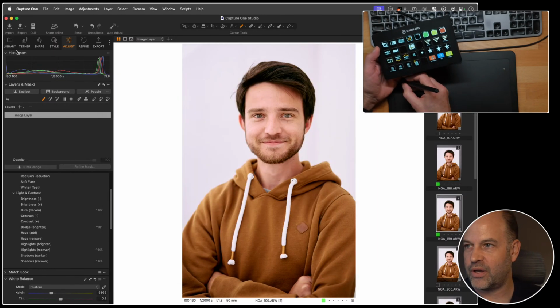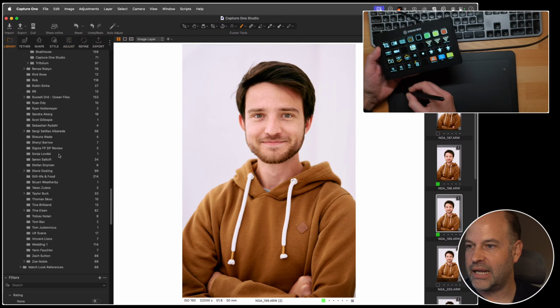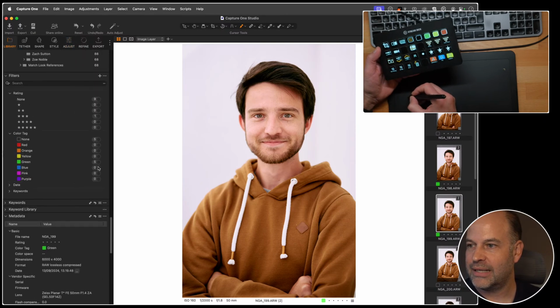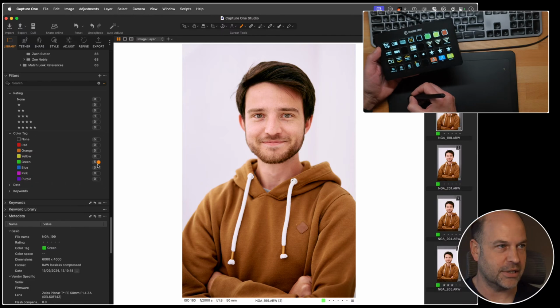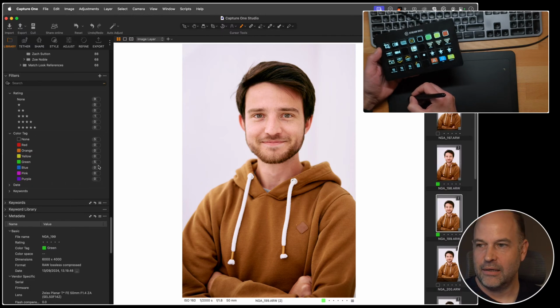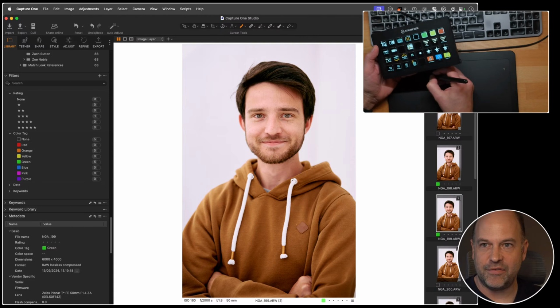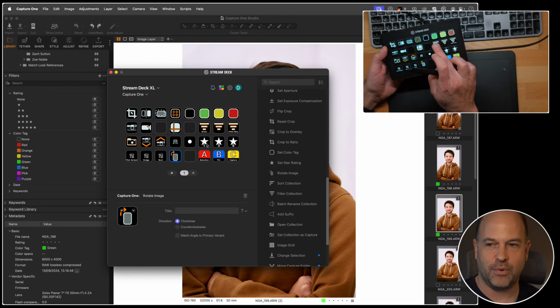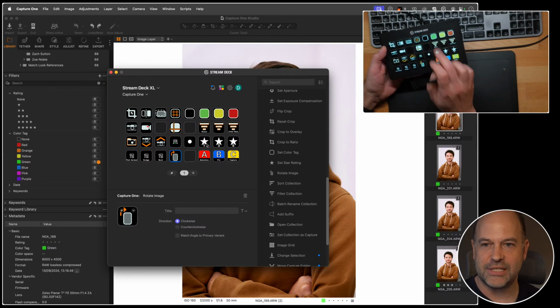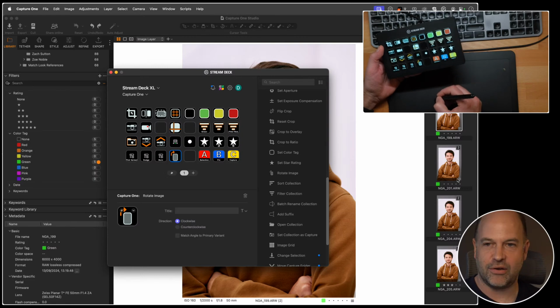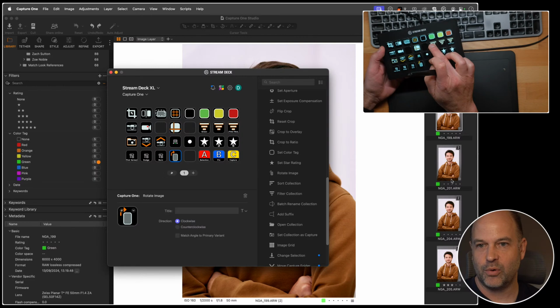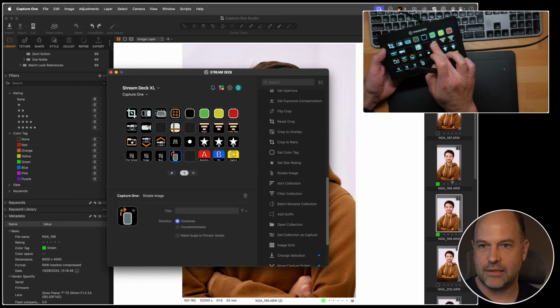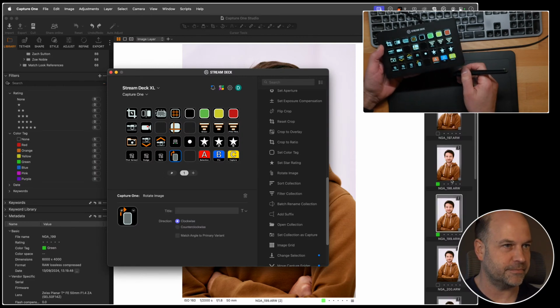So this would involve going to my library tool, finding the filters tool panel and clicking on the filter like so, or using a shortcut key. But again, if you struggle to remember shortcut keys, then it's a lot easier to hit this button here. So if I tap this one, filter to green, then you can see down here on the right hand side, I've filtered to all of my green images. If I tap it once more, then it will take that toggle off like so.